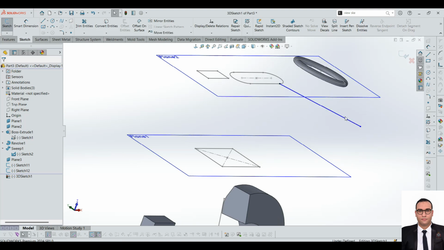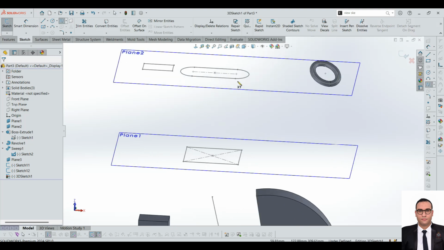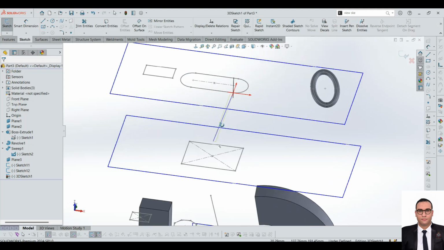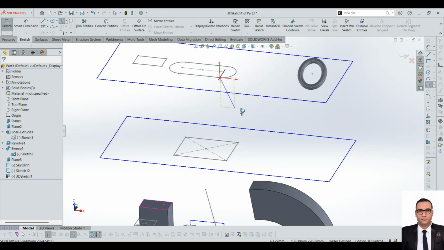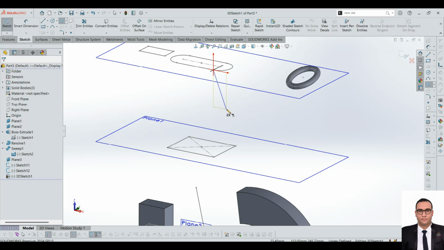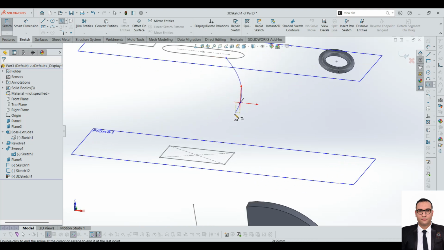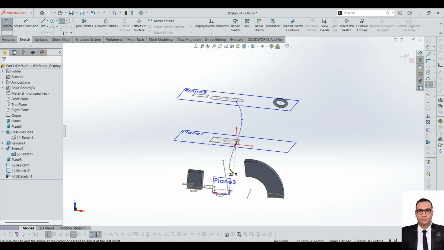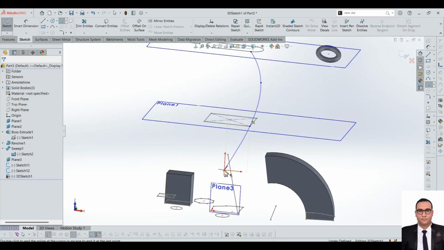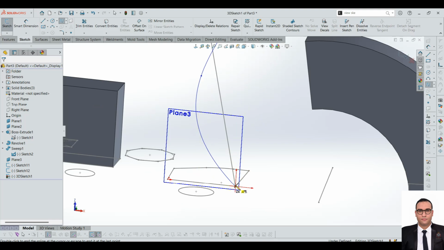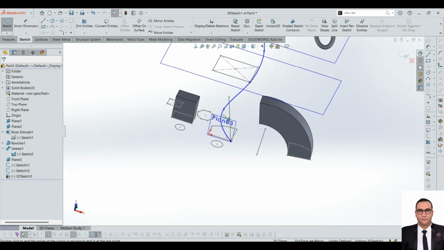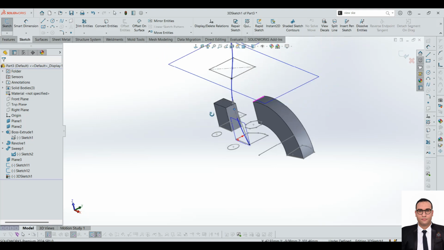wait a second, because in order for us to work with the 3D sketches, you must also understand how they function. See here, the red flashes are the plane that we are working on. If we press the Tab key, right now we work on the ZX plane. So we go to this one, then we can go like this, then we can select this point. Right now it is a bit flexible shape, as you see here.